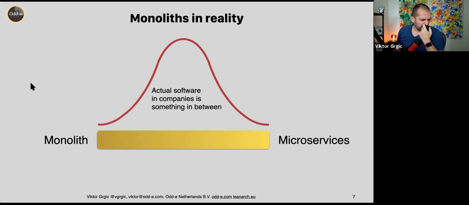But what we need to be aware of in the discussion about microservices is that there is always a kind of two-sided thing. Why do we have microservices? Because monoliths are bad. But what exactly is a monolith? Is a monolith that one company has a single application and everything is in that application? Yes, but that almost never exists essentially. Any sizable company typically has many applications in all kinds of ways. So do we call that a monolith? I'm not sure. So I think this discussion about monolith versus microservices is too simplistic.